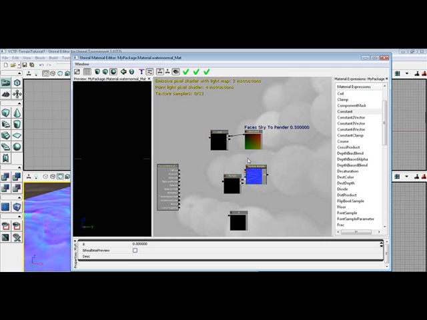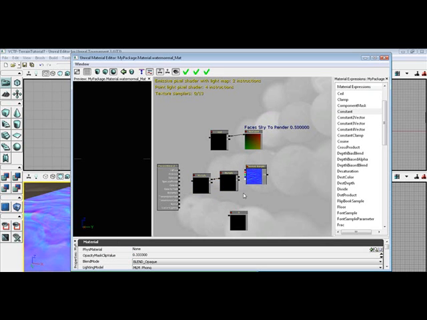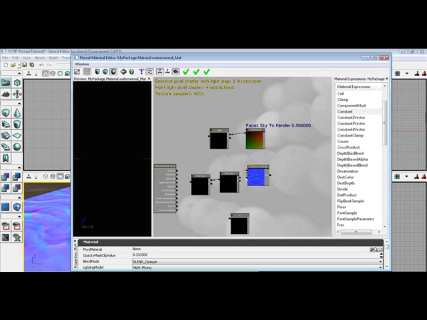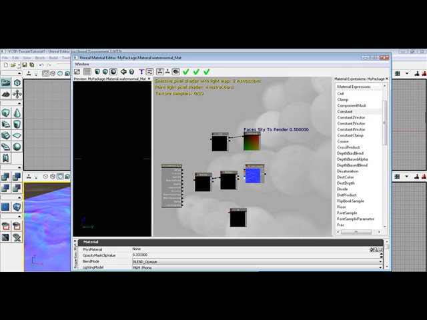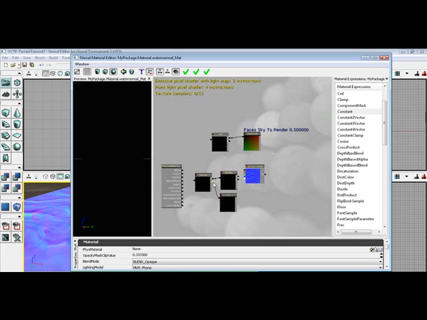Let's bring in a multiplier. Right click on it and duplicate the multiplier, and move that back here. So we'll have two. Let's take this and plug this into this one, just like so. All you do is left click and drag it over and it plugs in. Then take our constant and plug that into the first multiplier.